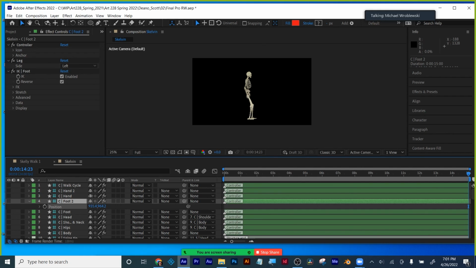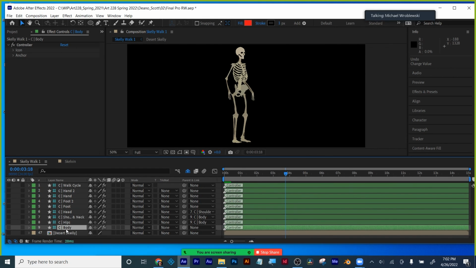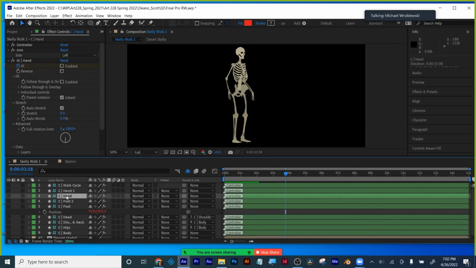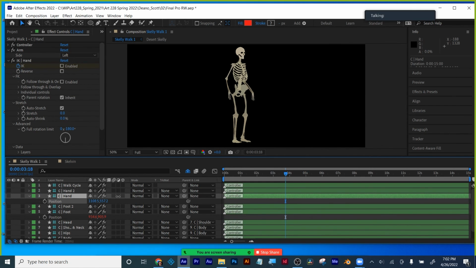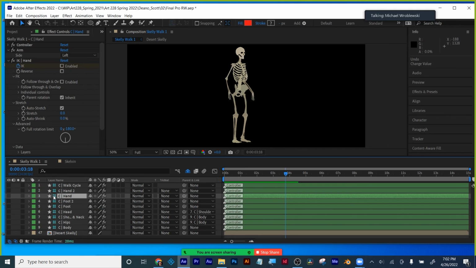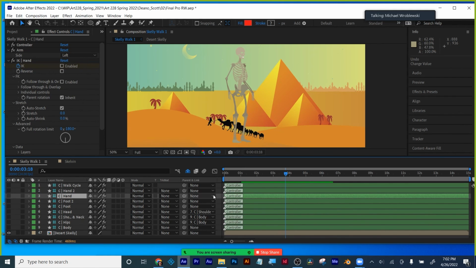Because this is allowing me to move your rig. Okay, now it's allowing me to do it. Foot, hand. Wonder why the hands aren't moving. But yeah, it's looking nice. We'll see what's going to happen with the rest of it.